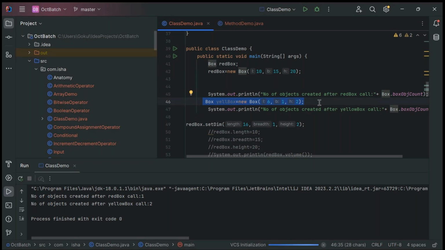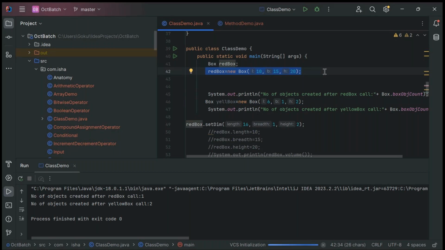The same thing will happen whether you're using static or non-static, but static means it will be at the overall level; at the class level I'm keeping it. If I don't specify the static keyword, then it will be mapped again to the object. So when I call this one, the object count would be 1. That will be a separate variable.